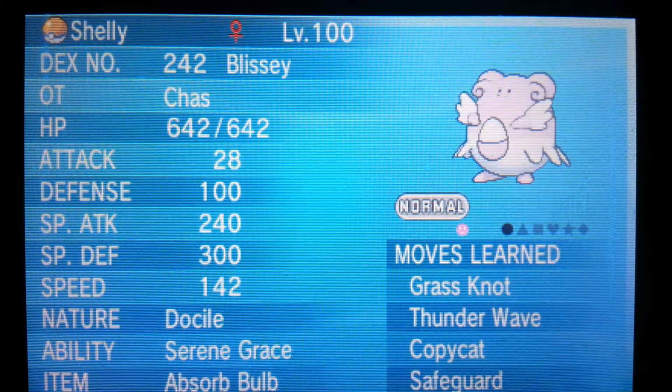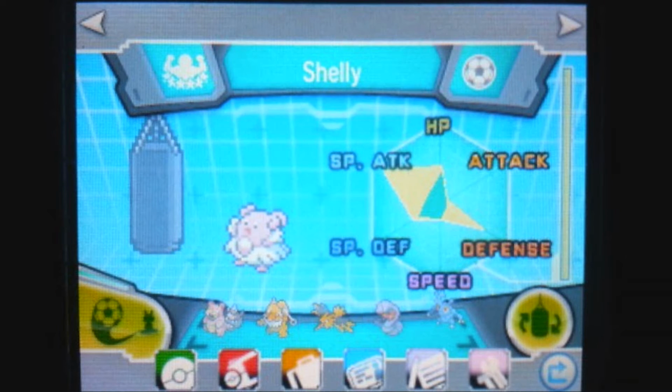Now, for Shelly's Super Training, we put a lot into the special attack to make more power into that Grass Knot, and we put a lot into the physical defense and a tiny little bit into special defense. She is going to be pretty good if we can get these screens up first and then rotate up, especially if we can get that Light Screen up. It's going to increase her special defense effectively to 450.